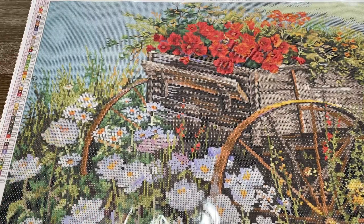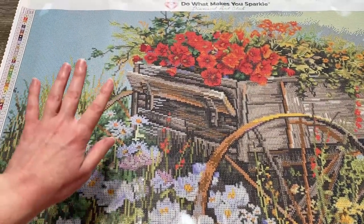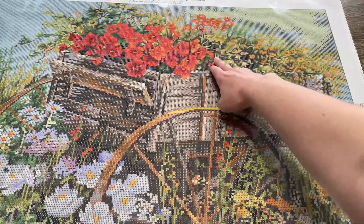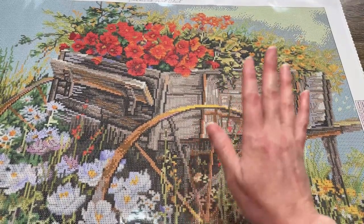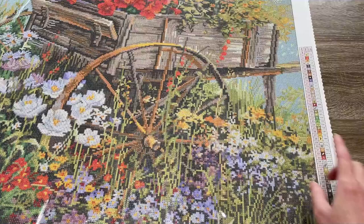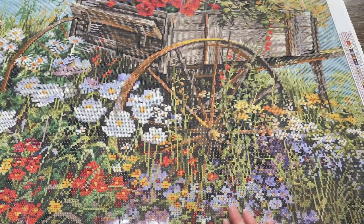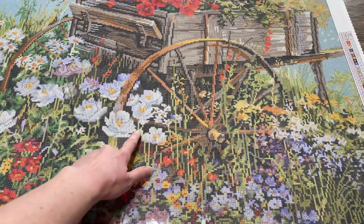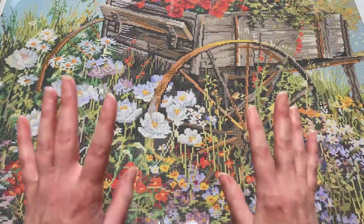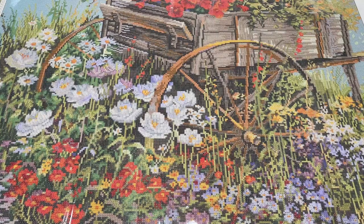So I know that pointing every little bit of it out is going to make us all be here all day long. So I'm just trying to give you an idea of what to look for if you are curious as to how that AB is used. It looks like it is just a nice bright highlight in some sections. There is some down here as well. So it is quite widespread over the canvas. So I hope I've given you an idea. I don't want to point at every little confetti pop of it because I feel like that might not be too interesting to watch.